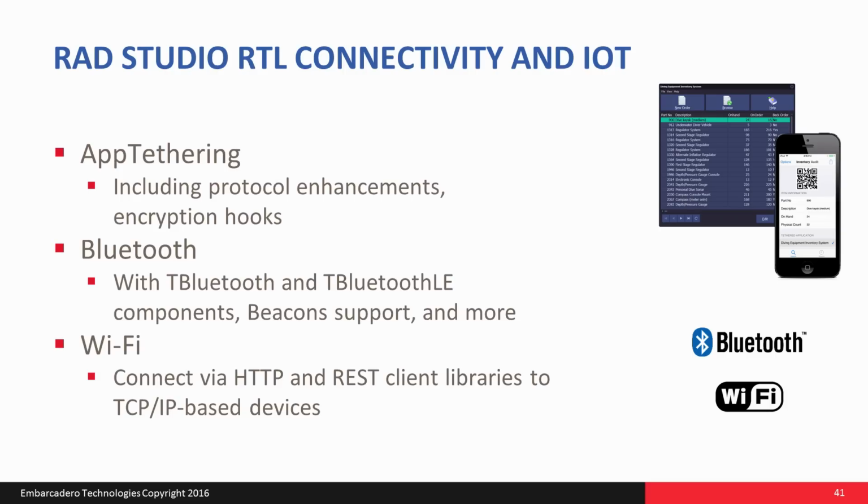We also have built-in support for Bluetooth with components for TBluetooth, classic Bluetooth, and also Bluetooth LE devices, support for beacons, AltBeacons and iBeacons, and also support now for the new Eddystone Google format for beacons. And Bluetooth LE and beacons are now also supported on Windows 10. And we also have strong Wi-Fi support built in. You can connect via HTTP and REST client libraries to TCP/IP-based devices. Now let's have a look at some of the key new IoT features in 10.1 Berlin.